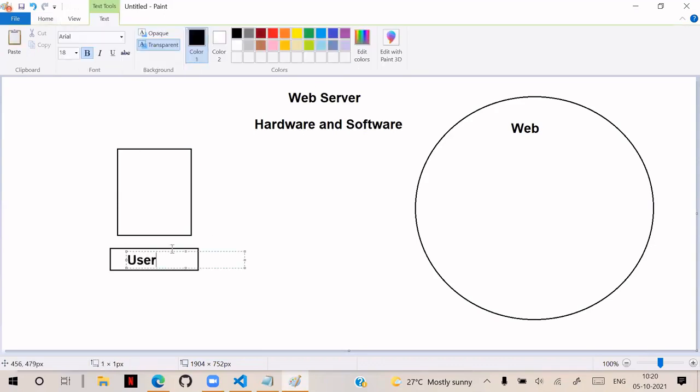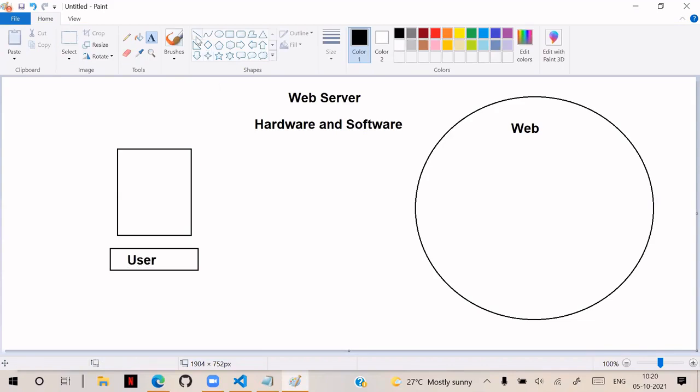Now, very important here is that I have to communicate with the web. Then who is responsible for this communication? The web server. The web server is responsible for handling the communication. That means I make a request, and that request will first go to the web server.